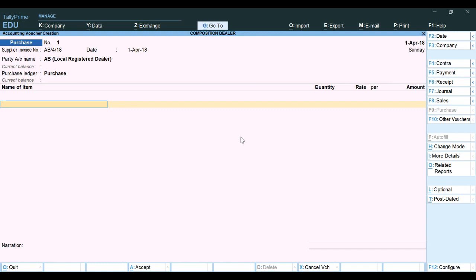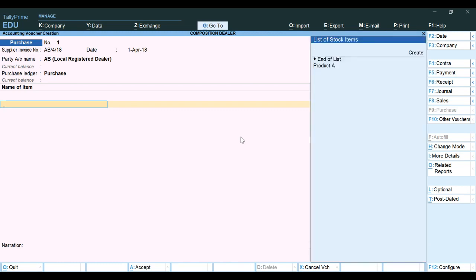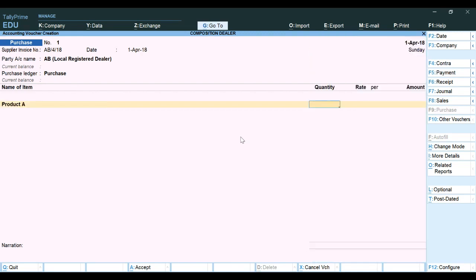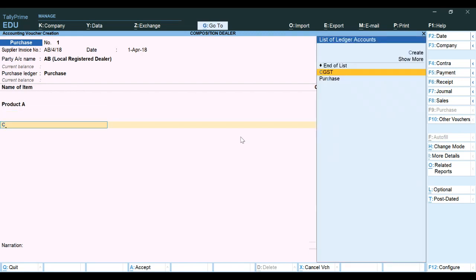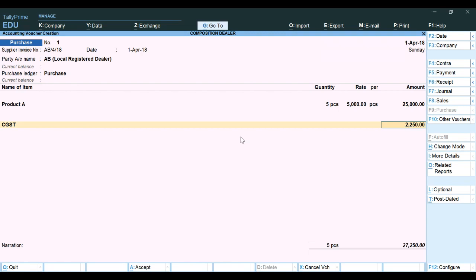Now select product A. So this is product A. In quantity, you will find 5 pieces and the rate is 5,000 per piece. Now, if we consider CGST, the value will come up to 2250, and same as press A's for SGST, value will come up to 2250 in both the cases.